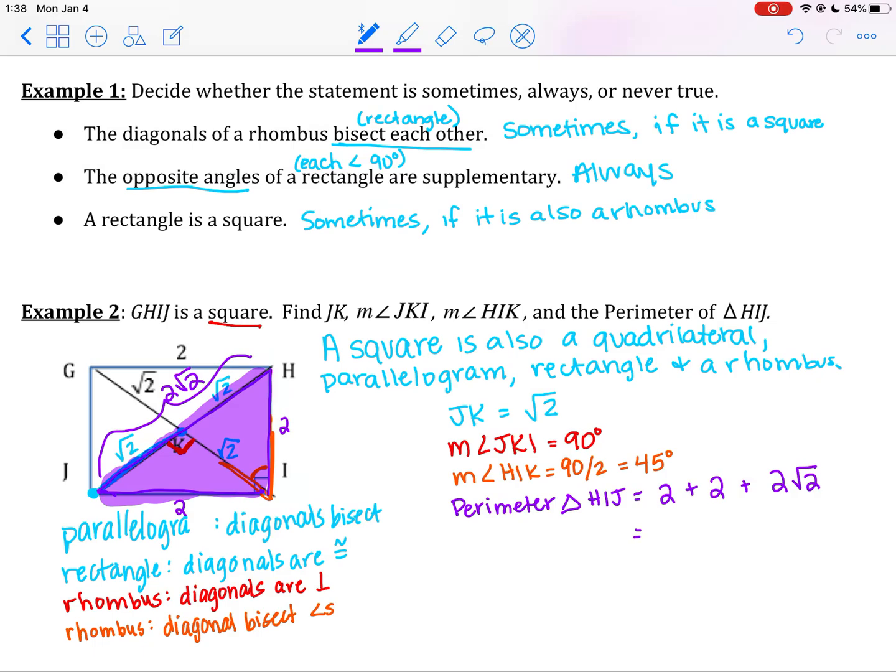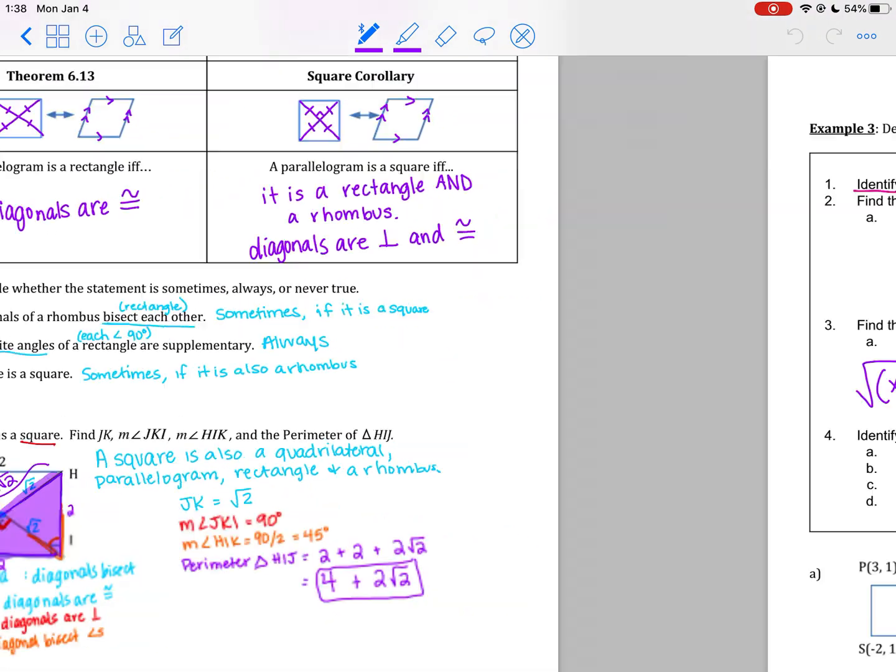And so now we're going to combine like terms. Whenever we're working with roots, again, they work and follow a lot of the same rules as variables. So this 2 right here is a coefficient, and coefficients can't combine with constants like these 2. So we're going to combine those 2 constants, and then this 2 root 2 is just going to stay the same as it was. So the perimeter of that triangle in exact form is 4 plus 2 root 2. You could always estimate that by putting it into a calculator, but you're only going to estimate if it tells you to round. If it doesn't tell you to round, put it in its exact form just like that.